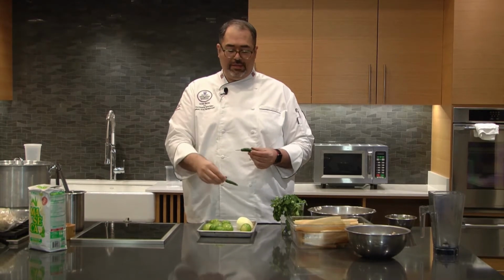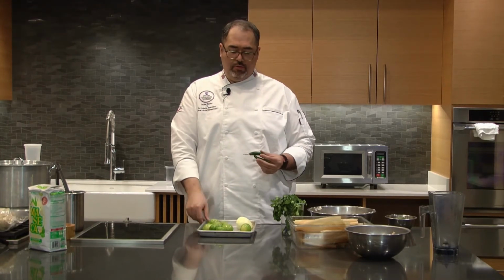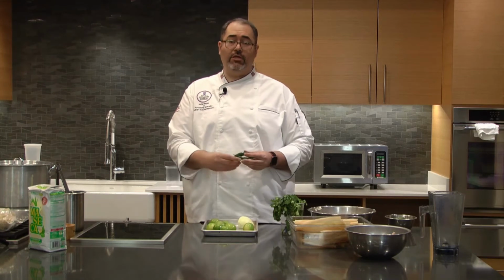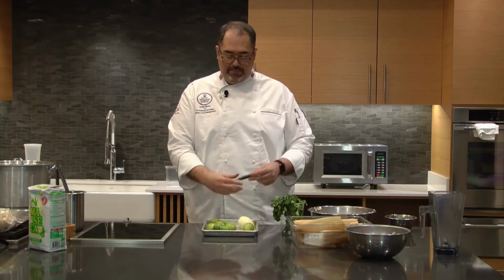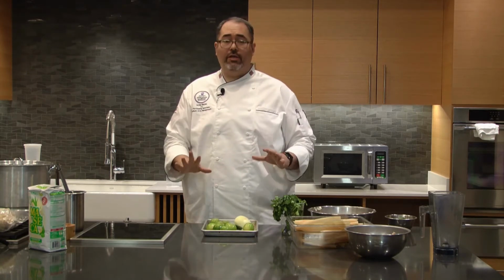So for this, this is about a pound and a half of tomatillos. I'm going to do two serranos. This will make a mild to medium salsa. And what I do is I put all of it into my broiler.